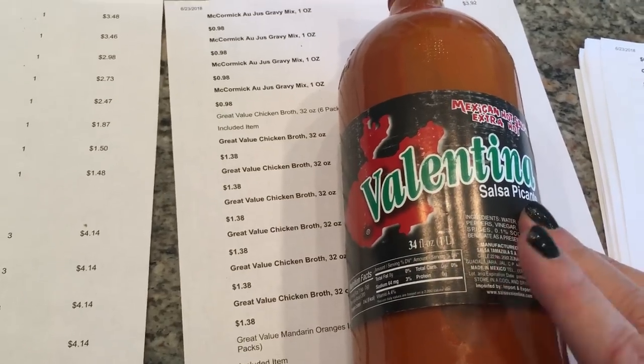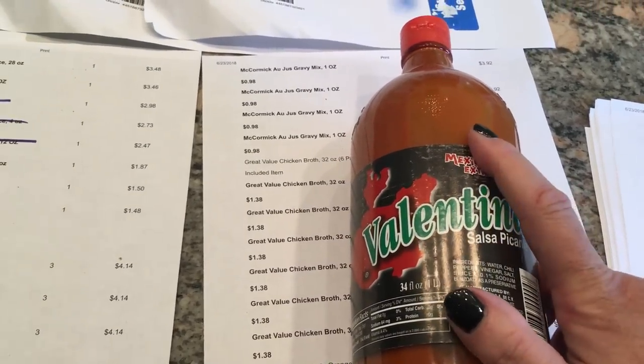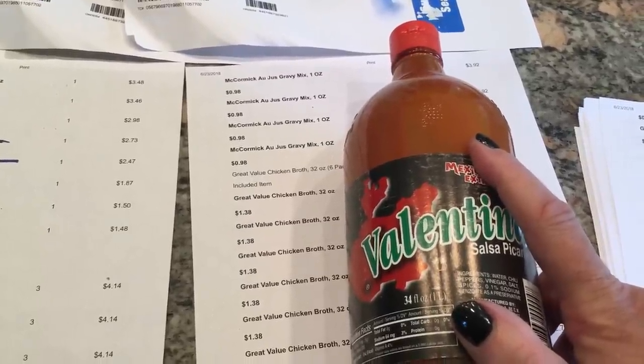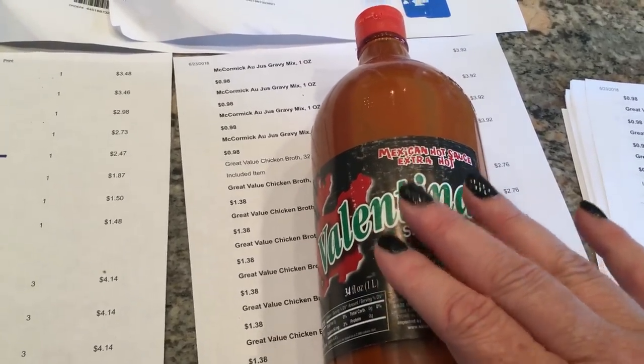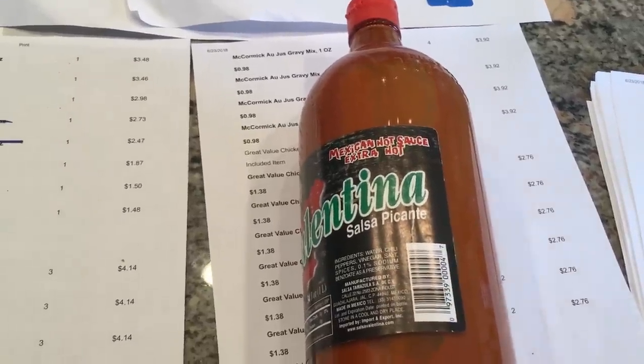We paid $2.13 for this. And Ken and I, how much did we pay for this at the store here? Was it like almost $6? So this really just gives an indication, you know, by shopping around, we saved a lot of money. Our grocery store here is so high anyway.